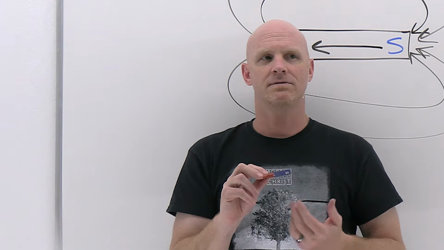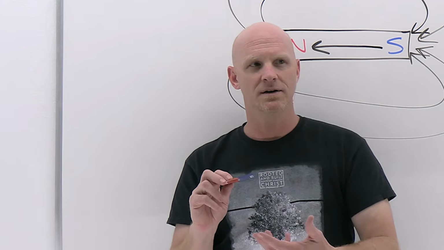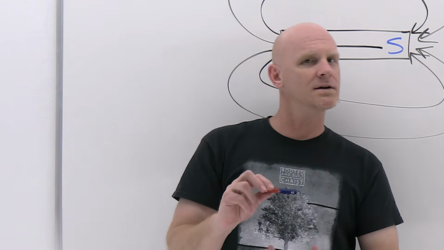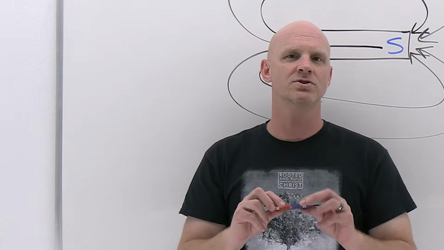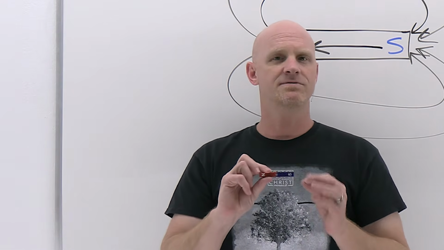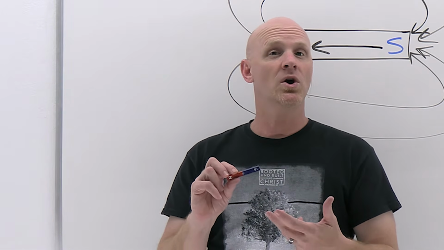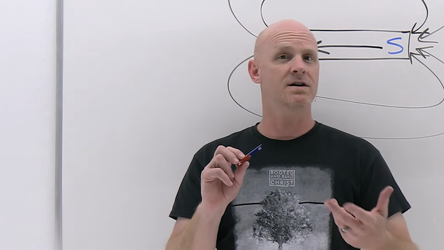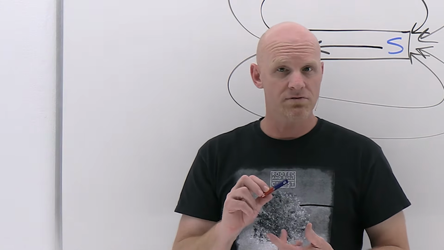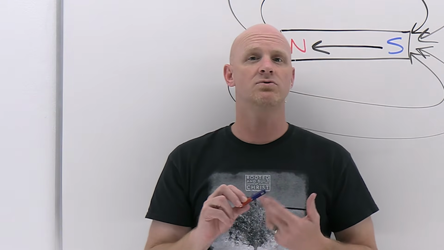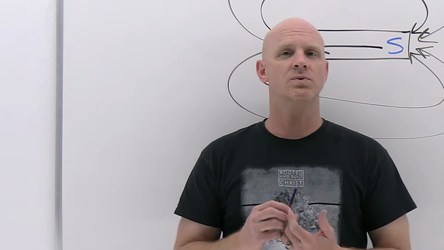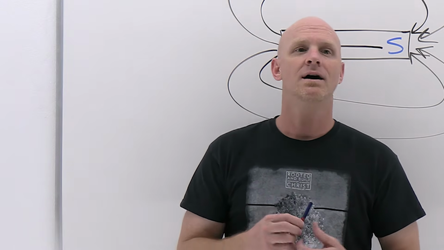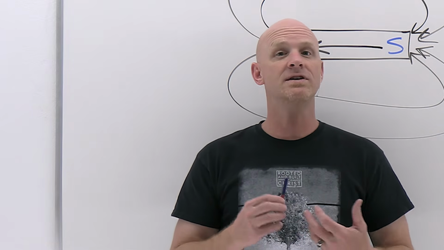Well, the problem is, if the Earth's core is liquid, there's no way to permanently freeze those magnetic moments in a certain direction. It turns out we're going to find out that electric currents result in magnetic fields, and we kind of suspect that maybe there's an electric current running through the Earth's core in some way, shape, or form. What the nature of that current is and what causes it, we don't actually know. But we do know that it's not fixed either.